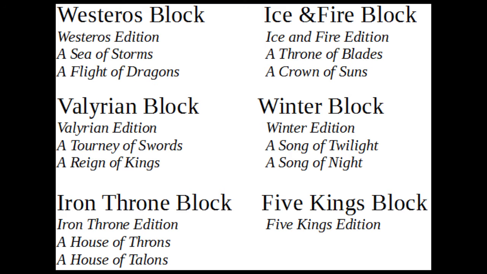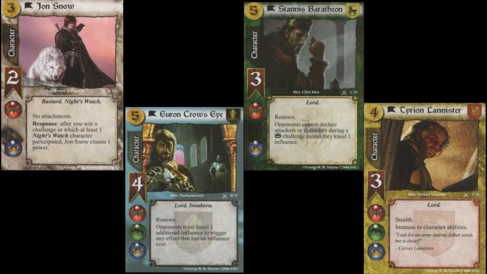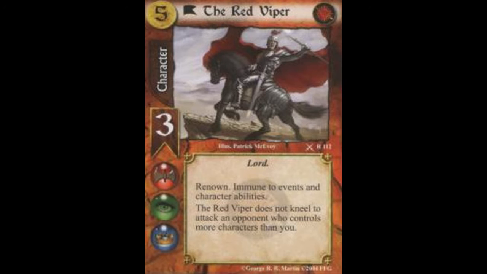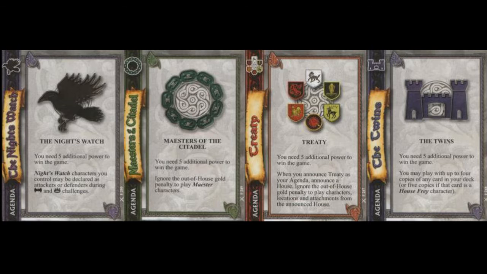Now we come to the start of a rotation. With the release of Valyrian Edition, the Westeros block was rotated. The theme of the edition was characters in the prime of their lives, which meant cannot be killed dragons, and a very powerful Viper, whose presence was felt all the way into the first edition of the LCG. Valyrian also introduced immunities, influence as a resource, and agendas.